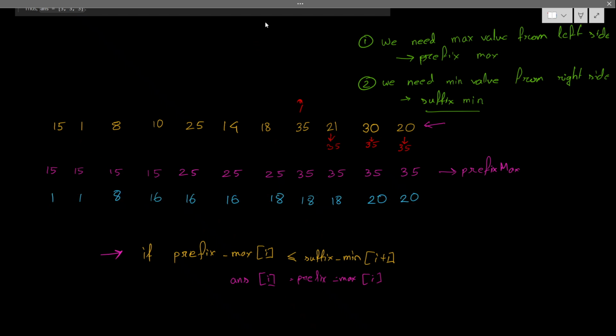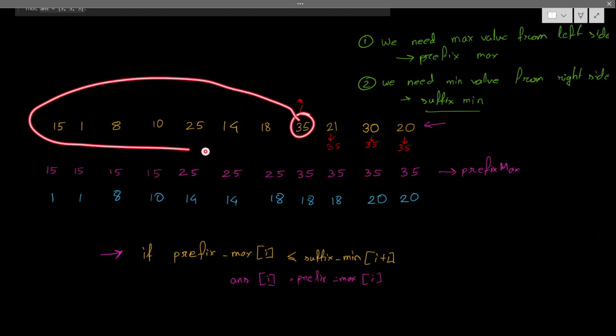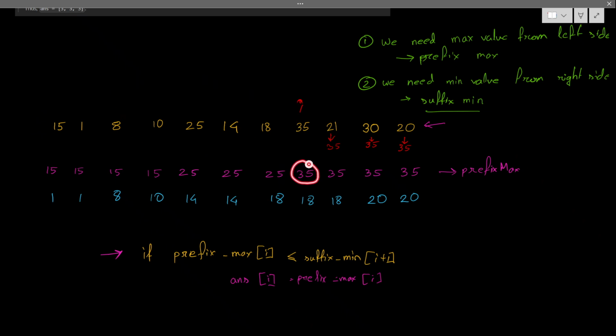If I change my right link right now, notice I change this one, so it will be 14, 14. It will be 10 here and 14 here, 14 here, and the rest stays the same. So one more time: if I am at 35, I cannot go to the left side because nothing is greater than 35. But I can go to the right side. On the right side there are three options, so I can go to any place. This will point to my 35.